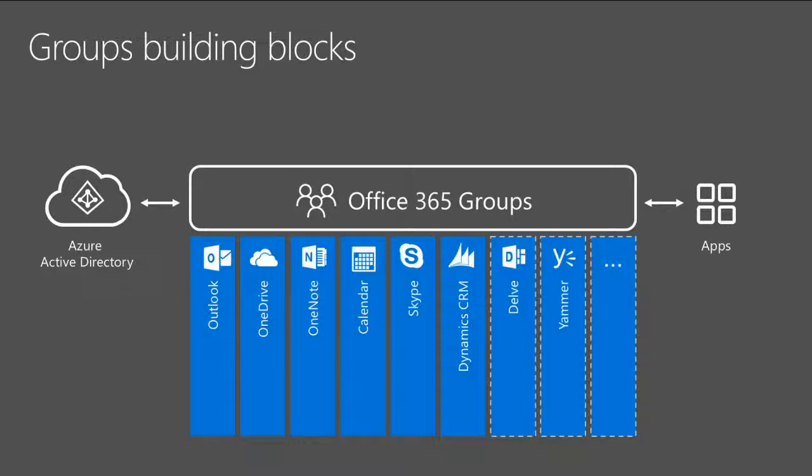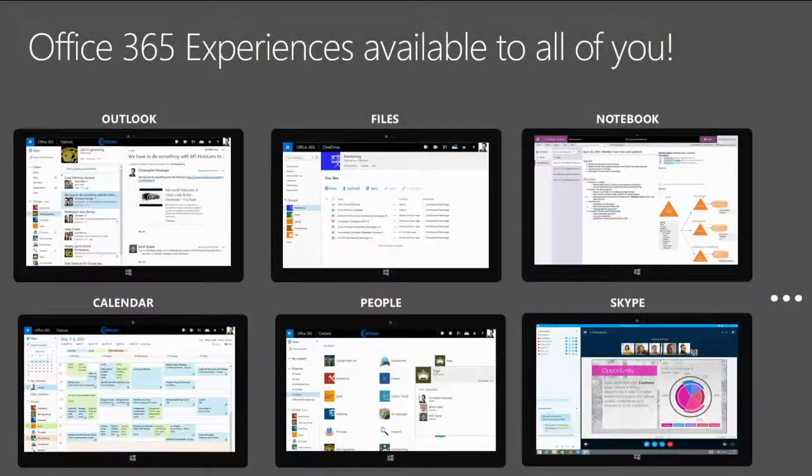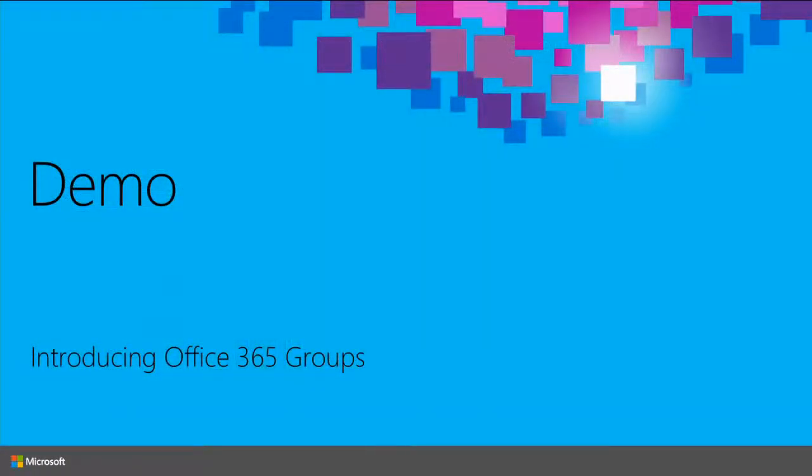Now on the far right is what we're going to be talking about. We'll give you a great way to manage and deliver value to your end users, but we're also going to give you the ability to take this a step further. Take this outside of Office 365, whether it's an on-prem line-of-business app or a cloud-based one, whatever it is, whether you're going to pull or push, we're going to give you hooks to leverage Office 365 Groups. Okay. Enough talking. Let's give you a quick glimpse of some of the experiences that are available in Office 365 Groups.